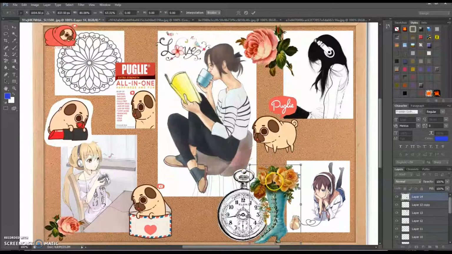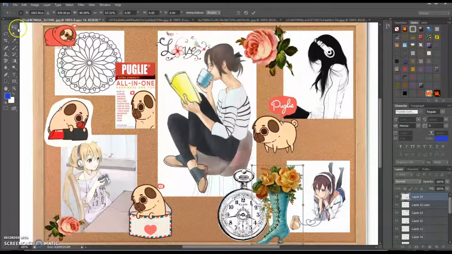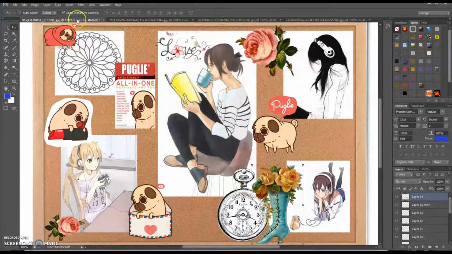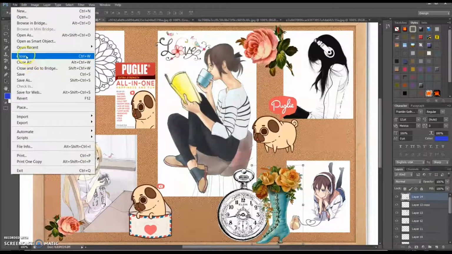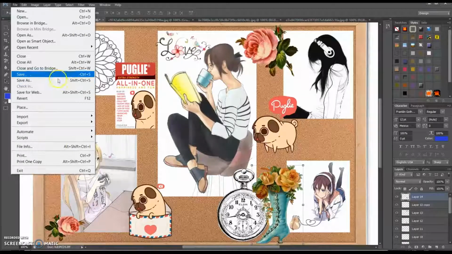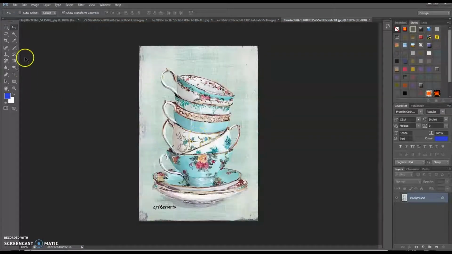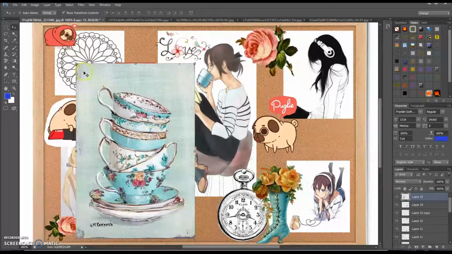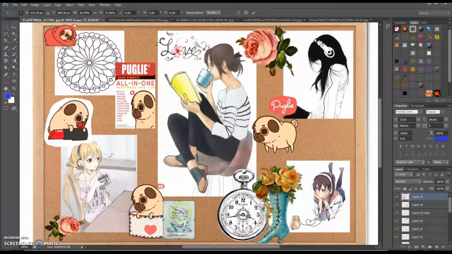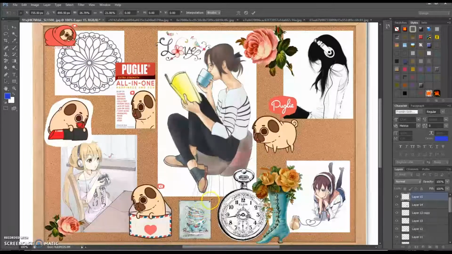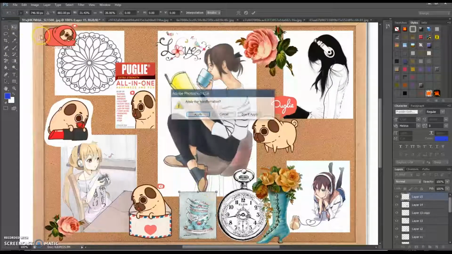You can resize and put it here. You can still make more, and you can still add more objects on your mood board. If you want, you can still add more to work on your mood board.